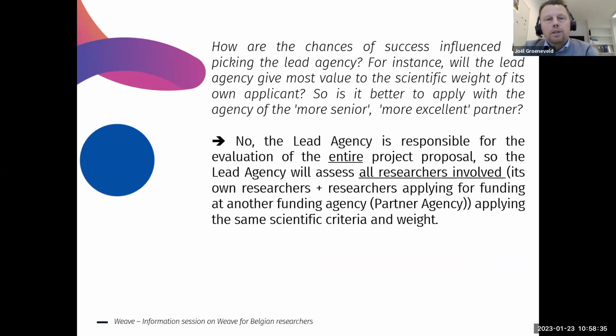So how are the chances of success influenced by picking the lead agency? For instance, will the lead agency give most value to the scientific weight of its own applicants? Is it better to apply with the agency of the more senior, more excellent partner? No, it is the lead agency that will do the evaluation of the entire project and of all researchers involved. And the lead agency success rate applies, so it's always 20%. There's no difference in the chances of success.